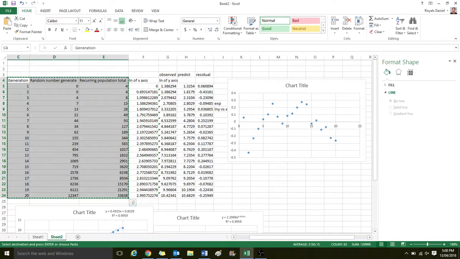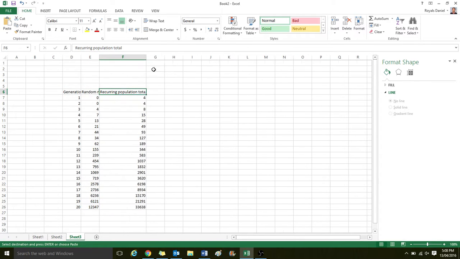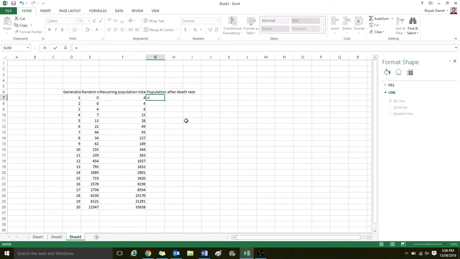Okay, let me show you one final thing that might help you when we get into part two. So we have the recurring population total, and then we have the population after death rate. And you might say that 10% die each time, which means 90% survive. So in this cell, you want this to be equal to 0.9 times the population that you had before. Equals 0.9 times the population you had after them being born. Now to make it round, there's a button up here to make more decimals or less decimals. Obviously, you want less decimals.